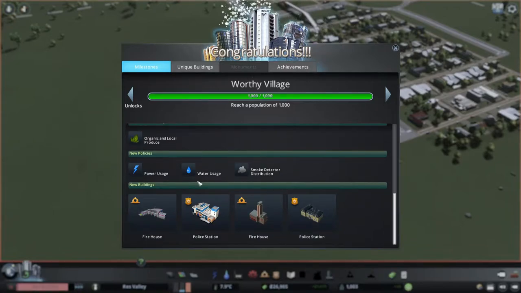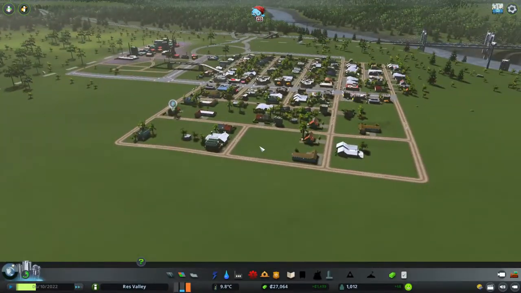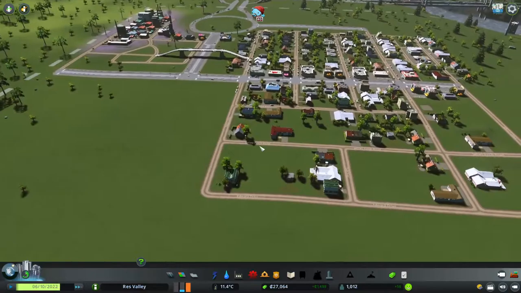You got your policies right here. And you got your fire and police station. This one is a European one. This one's also a European one. You might have those if you have them enabled. I'm pretty sure everybody gets it no matter what. I'm not 100% sure on that, so don't quote me. But I'm almost positive everybody gets those kind of styles no matter what.